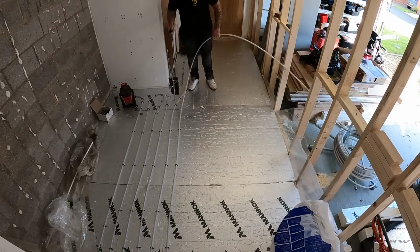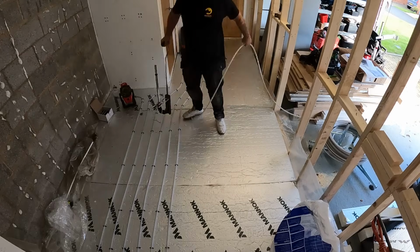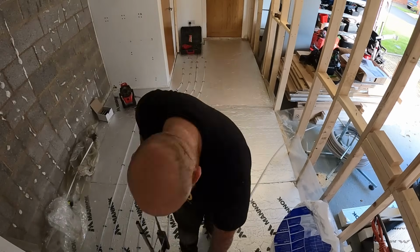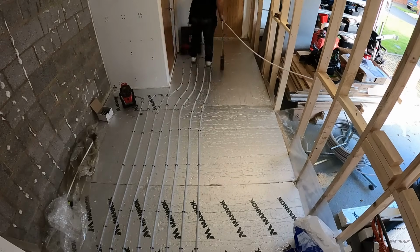Now, you might notice to get the 150 centres, I use my shoe. I put my foot between the pipework and it just spaces it perfectly 150 between each of the runs up and down.